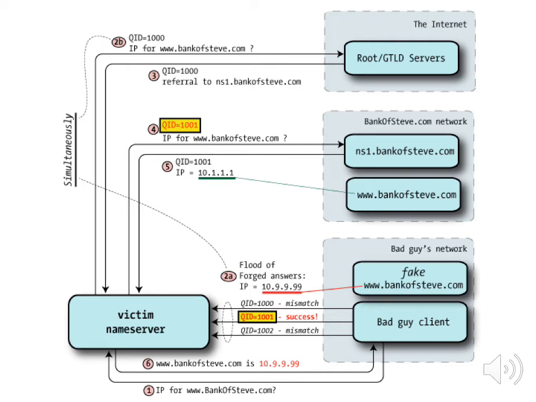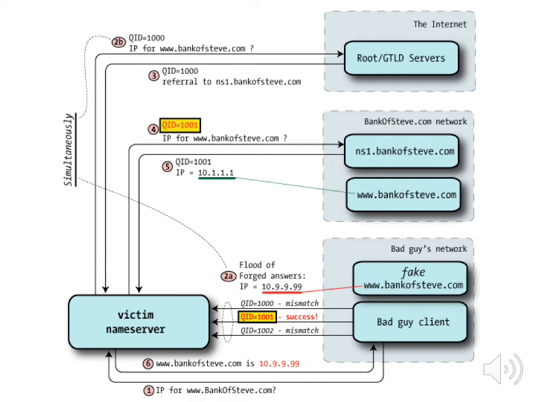So this is 2A, and it will send out addresses with a source of Bank of Steve's name server. It knows this because it can do a lookup to find out where this is itself. It doesn't know the query ID, but it can potentially guess it, or it can just flood lots of requests with lots of different query IDs. If the victim name server sees a matching query ID, it will accept the response, and then when it gets the real packet from the Bank of Steve network, it will drop it because it's a duplicate. It'll think that the Bank of Steve response is a bogus response that it got second. So this allows us, if we're fast enough and we guess the query ID correctly, to actually inject a packet.